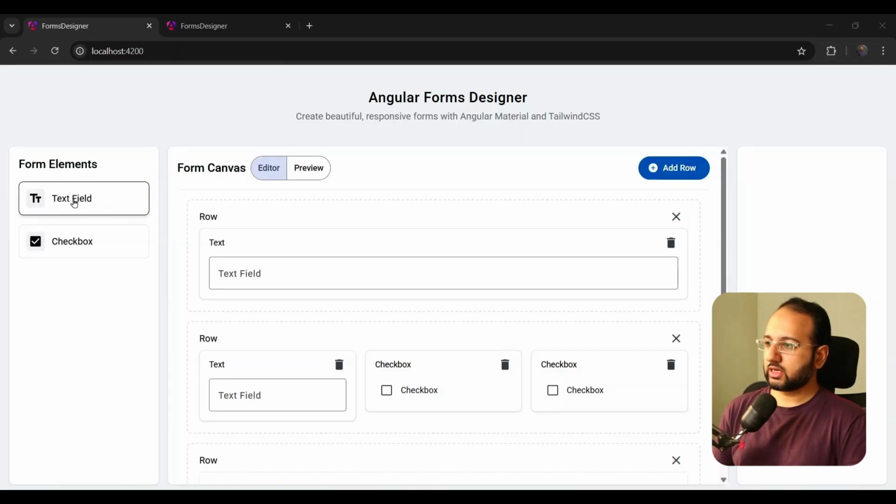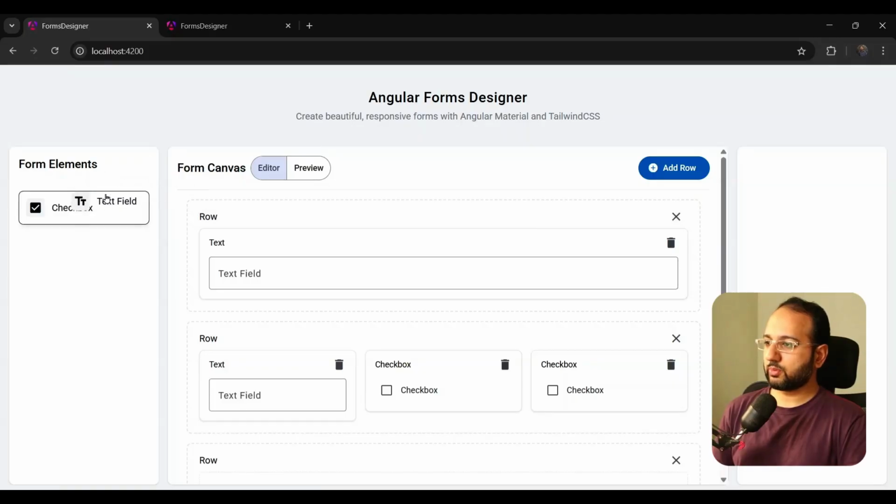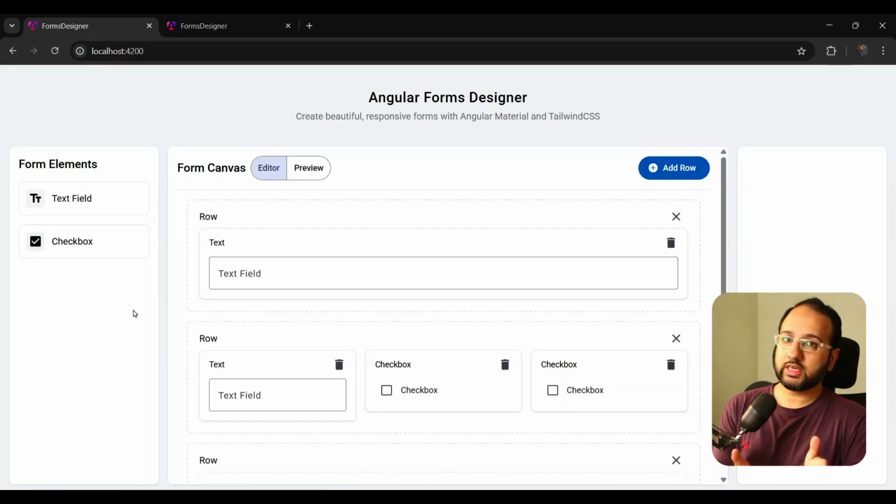One issue is that when you drag and drop this text field here to the row, you can see that it disappears from here. It should not disappear here. It should look like we are actually cloning the text field, not moving the text field, all right? But as it turns out, the Angular CDK does not provide any built-in functionality for this. But we can add a workaround, a hack sort of, to handle this so that it looks just like you would actually clone something, all right?